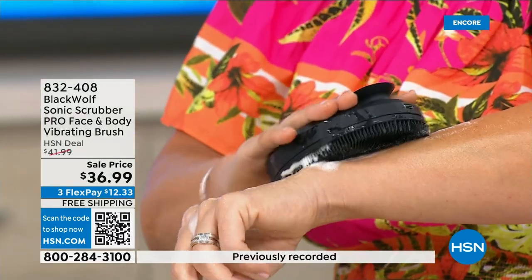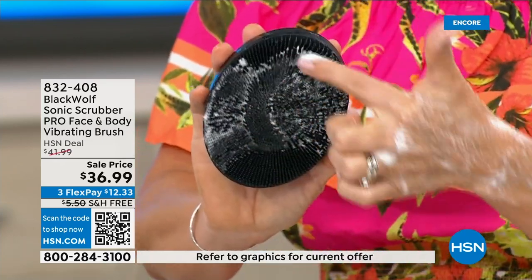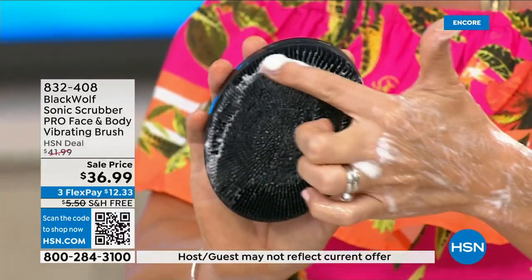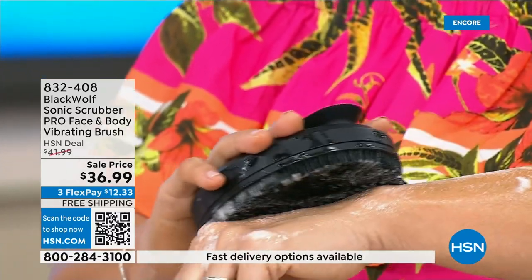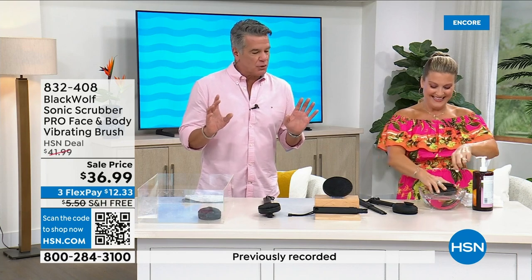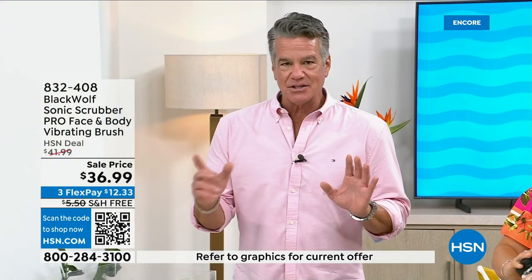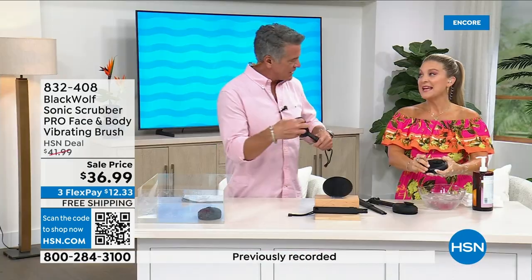As you're cleaning your body and your face, nothing is harboring in here because it's antimicrobial — none of the gunk or critters that build up in sponges. This is 36 dollars and it's on sale. I always say don't talk yourself out of something. Just like that foot massager last night, this never says no — it's always there for a massage. There's something about the combination of the vibration and these specialized bristles that's remarkable.